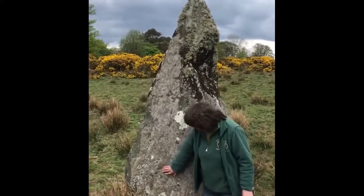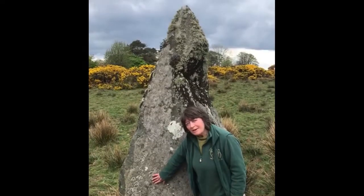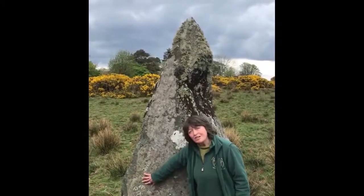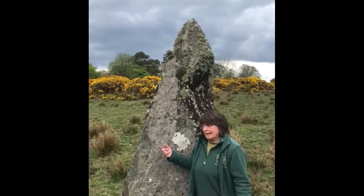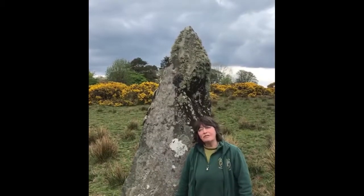Cup marks that we're recording from all over Scotland, and we don't know what the meaning of them was. We're finding them everywhere, just about that size. Sometimes they've got concentric rings and spirals and grooves attaching them to other cups and rings on the same rocks. There's a big concentration of them up around Kilmartin, and when we started recording on Butte we had only a few stones, and this was one of the very few we knew about.